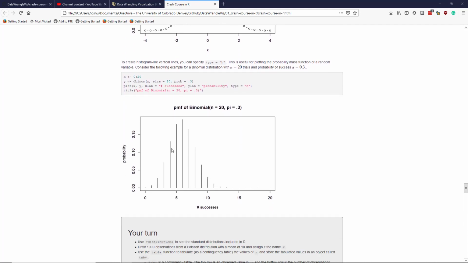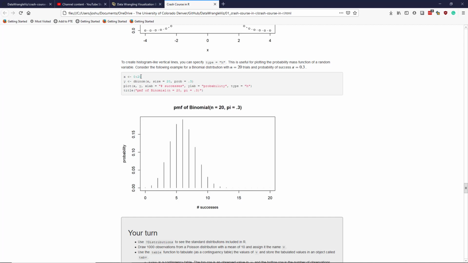One other option you should be aware of is that sometimes you want to use type equals H, which essentially is used for a histogram-like plot. And this is particularly useful when you're trying to plot the probability mass function of a discrete random variable. So consider an example where we had a binomial distribution with 20 trials and a probability of a success equal to 0.3.